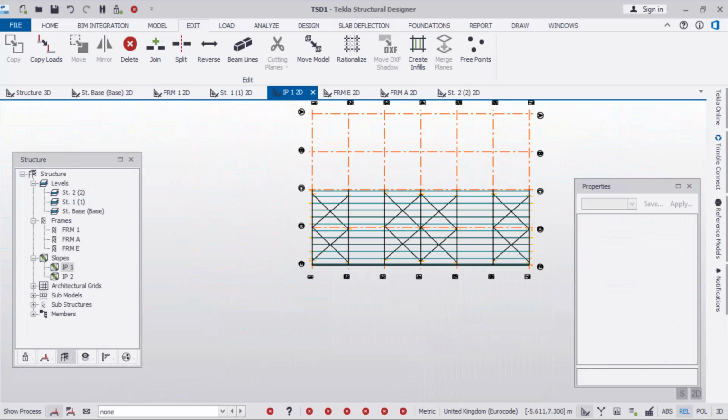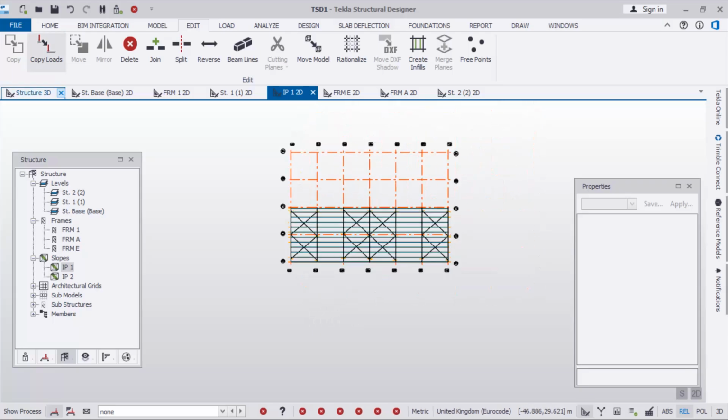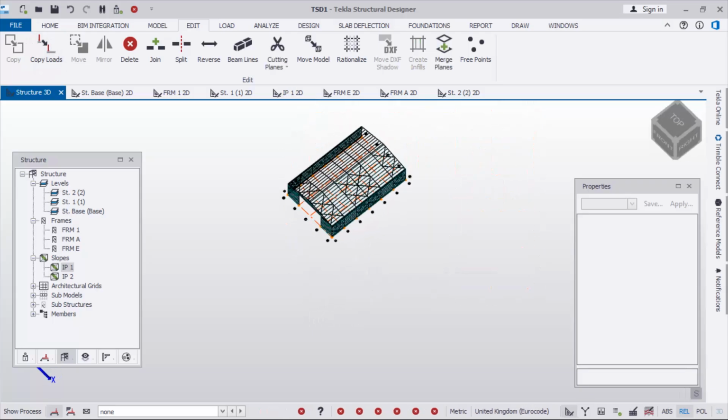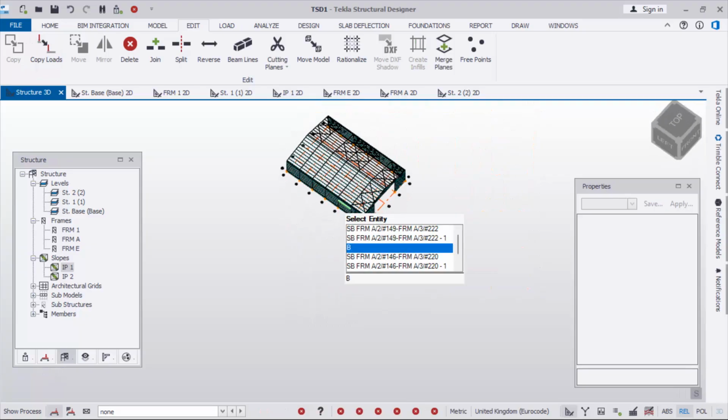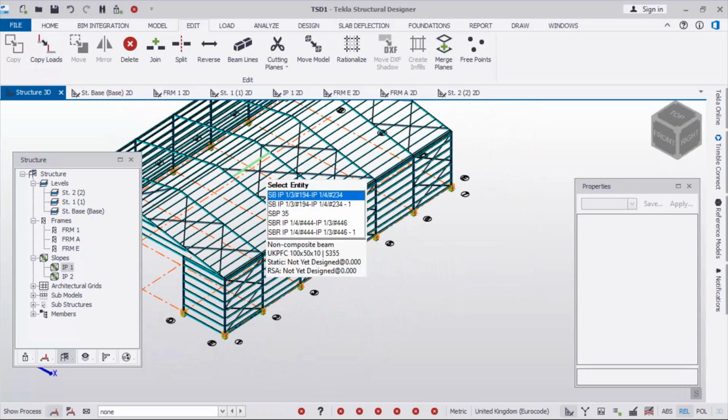And then after this, you can just come to 3D and you can see how your bracings have been positioned.